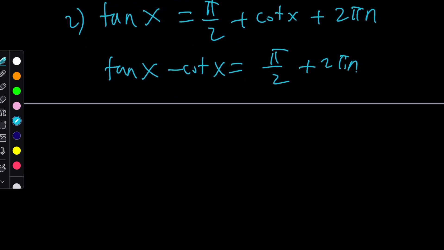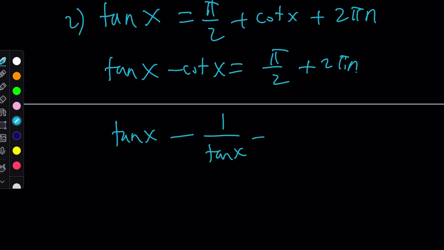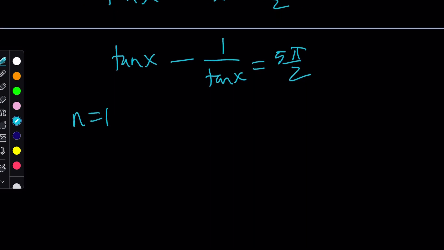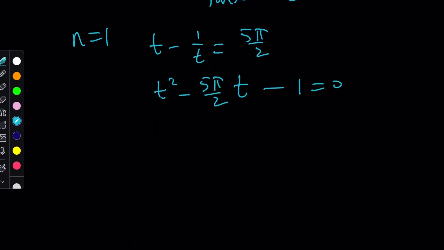And from here we can find the tangent value, and then from there we can find the x value. But again, we're going to do something similar. Suppose n is equal to 1 again, and this is going to be the 5 pi over 2. And then from here you can just set it equal to t. t minus 1 over t is equal to 5 pi over 2, and multiply everything by t. t squared minus 5 pi over 2t minus 1 equals 0. And then this will be a quadratic equation. And you can kind of solve it with the quadratic formula again. And that will give you negative b. This time we're kind of working with the numerical value, which is nice. Plus minus the square root of b squared, which is 25 pi squared over 4 minus 4ac. But this time, it's going to be a plus sign. So under the radical we're actually good. Make sense? And obviously, this is tangent x.